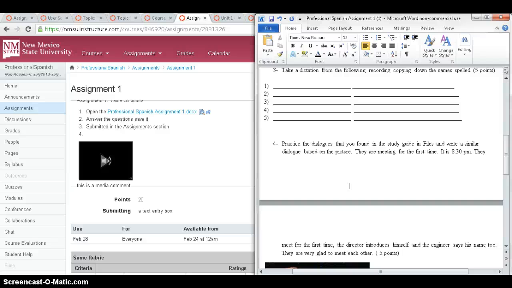At the end, students were to download the test, write the answers, and submit it in the assignment section.